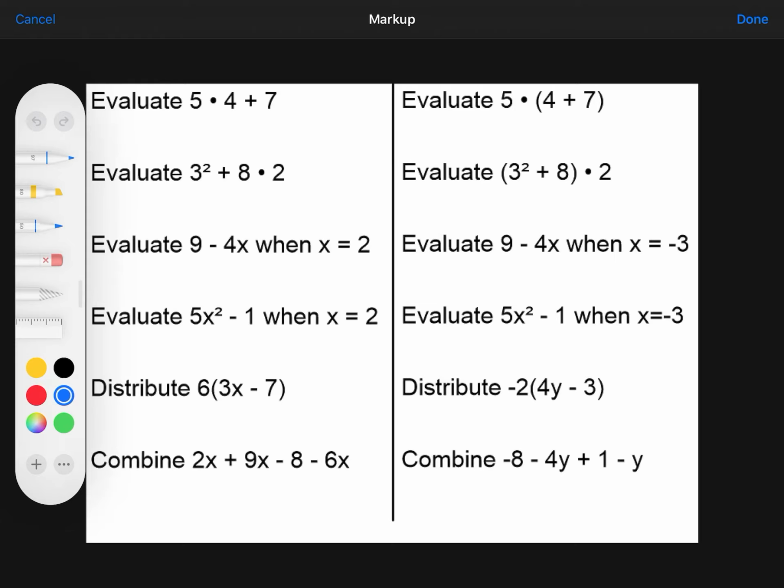You'll see a lot of my notes all year this way, where I try to compare an easy problem to a hard problem, or two things that are slightly different, and make sure we key in on the differences. What's the differences on the first two rows? The differences in the first two rows are parentheses. What do we need to do about parentheses? We need to do them first.